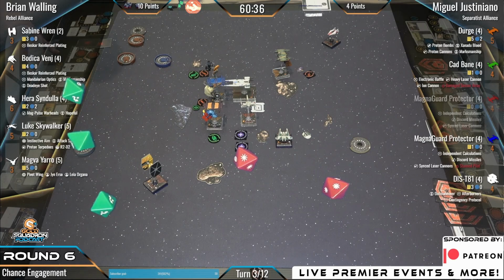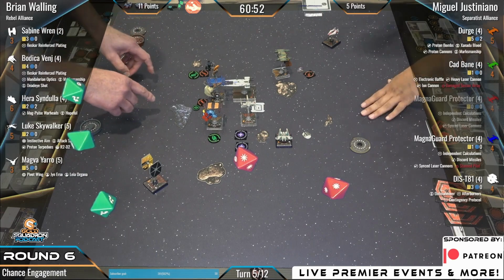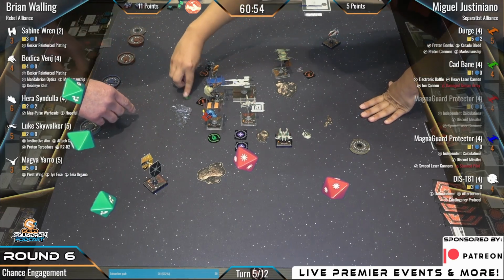All right, round number 5. We got 11-4 after, 11-5 after giving the scenario objective point to both sides, as we move into round number 5. Definitely a tough round there for Miguel, just getting pummeled by the Rebels.